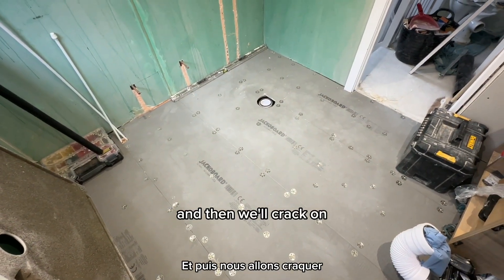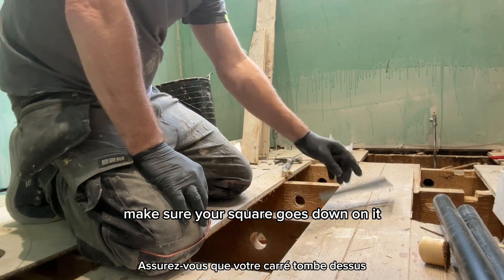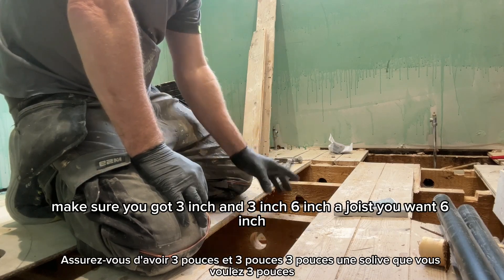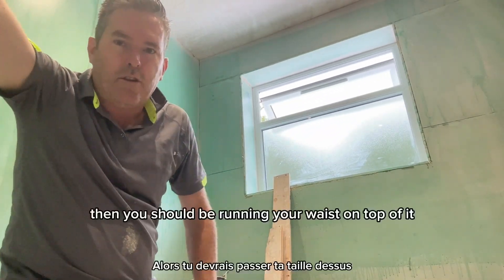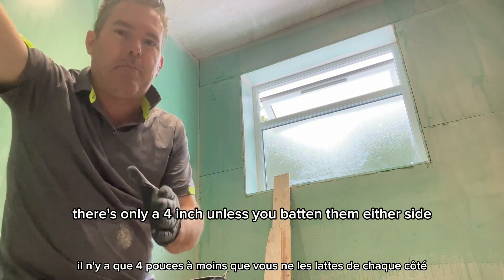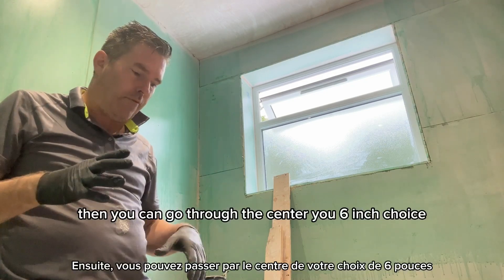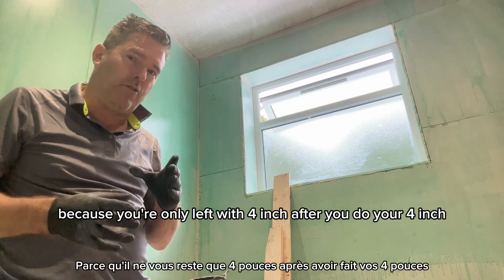When you're doing all this, you want to get your square, make sure it goes down on it, make sure it's a direct line. Drill through the centre of the joist and slope it very minute. Make sure you've got three inch and three inch - six inch of joist. You want six inch. If your joist has only six inch then you should be running your waste on top of it, because really there's not enough - there's only four inch unless you're batting them either side. If you bolt them together with a span, you want to be running at least 600 past it either side, bolted together, then you could go through the centre of your six-inch joist. But it's very limited because you're only left with four inch after you drill your four inch.